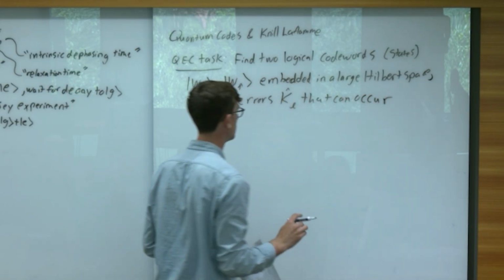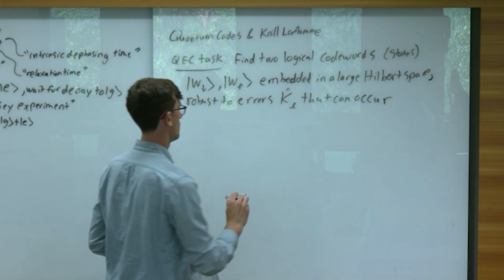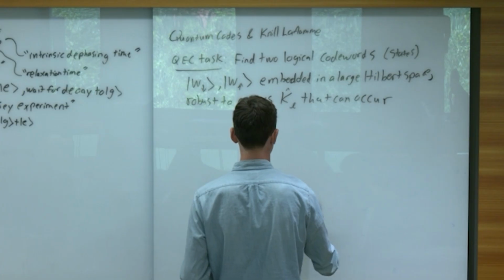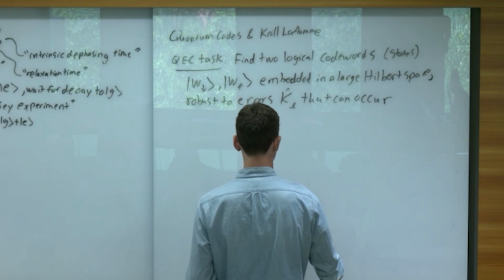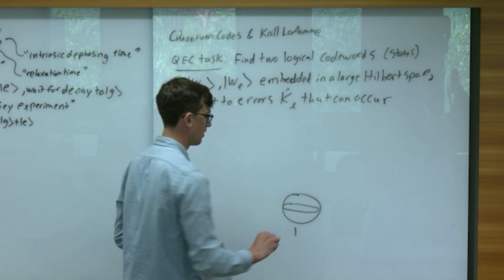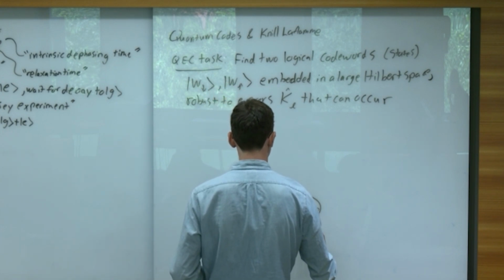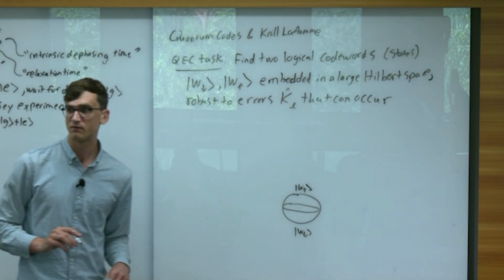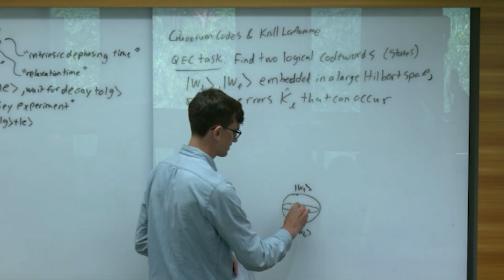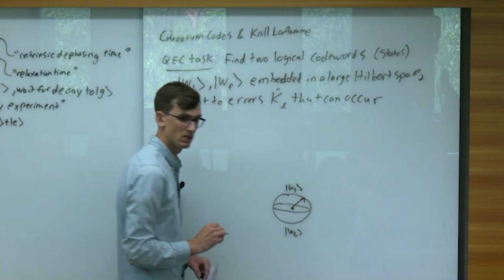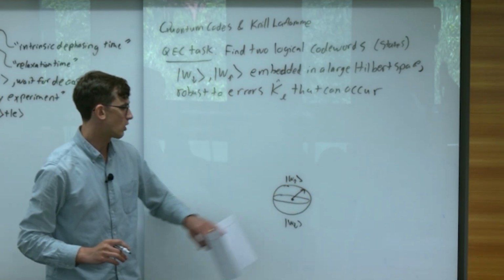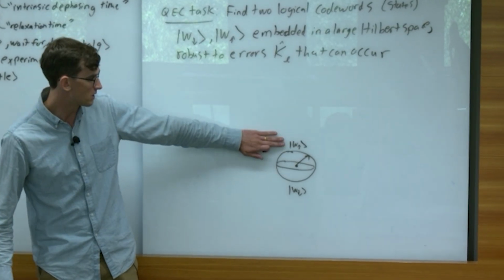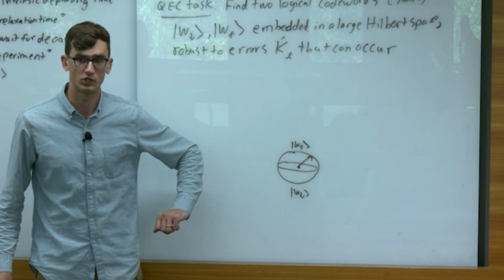So the picture, before we do any math, the picture you should have in mind is the following. We have some Bloch sphere, and this Bloch sphere is going to describe what's going on with my code words, W down and W up. And let's say I have some state, represented by this polarization on the Bloch sphere. So I'm in some weird superposition state. It's not fully W down, it's not fully W up, but it's some coherent superposition of the two.